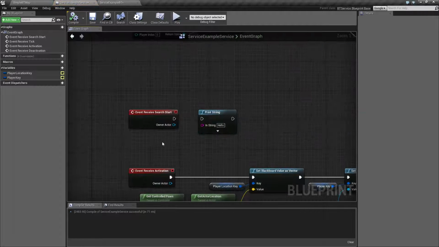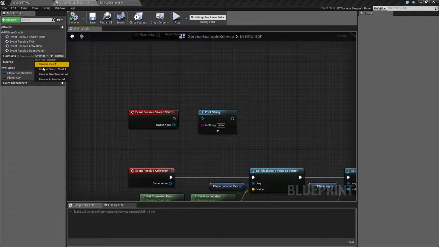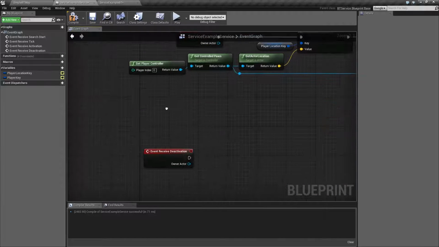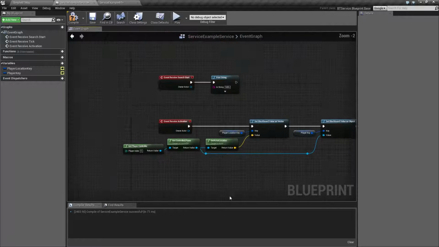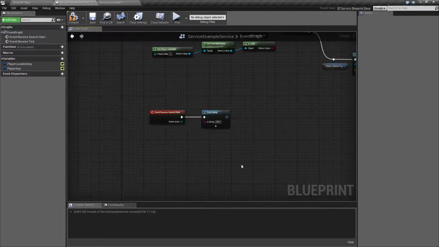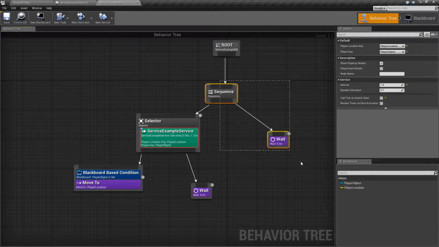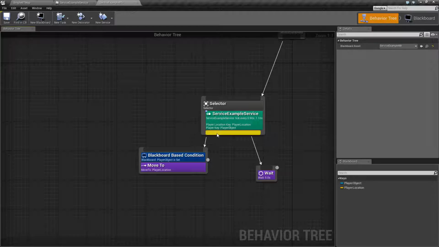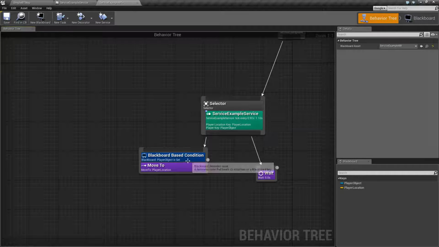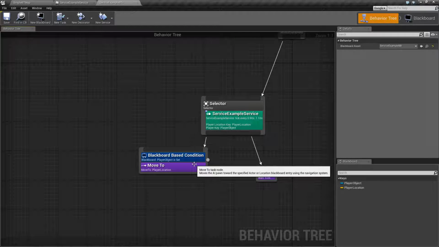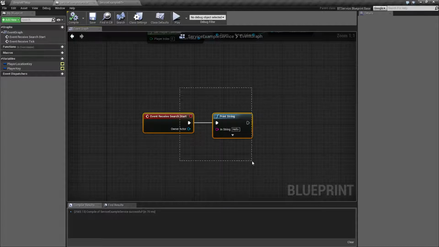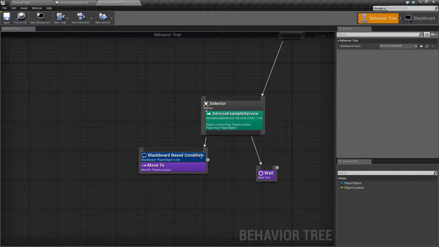Our last one is going to be our receive search start, which I've already overridden here. Now let's go ahead and plug this in and you'll see how it works. Let me remove my deactivate, my activation, and my other branch. And remember when I mentioned how the searching works, basically when it goes from here to here, we're searching for a task. So anytime this fires off and needs to find a task to run, it's searching. So this search start is going to fire anytime we go from here to here.